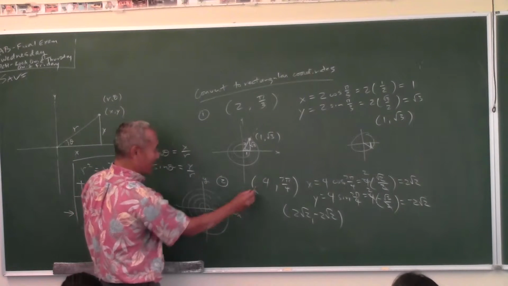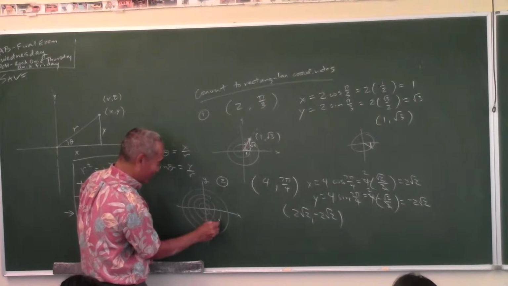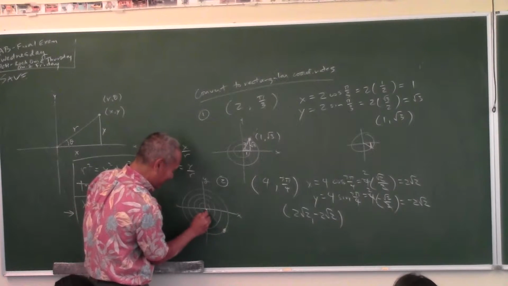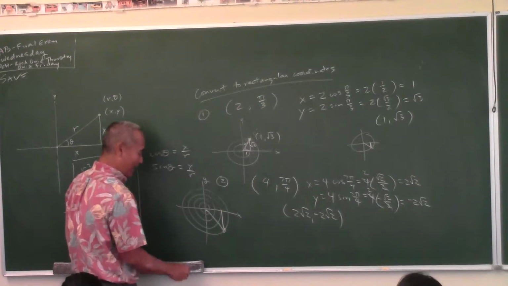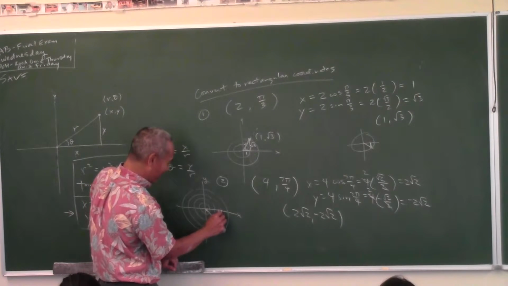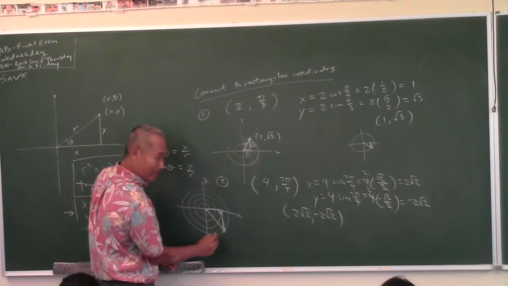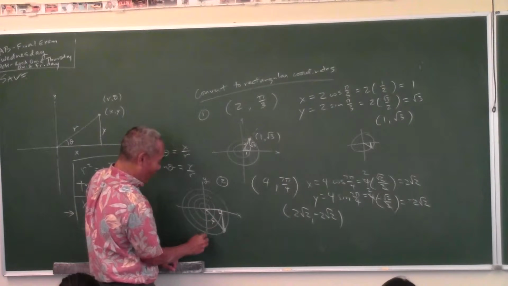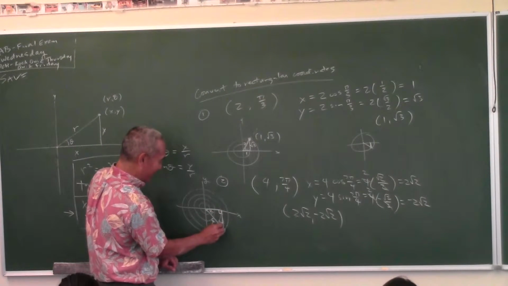Right there, and then go 4 units from the origin. 1, 2, 3, 4. Right there. Okay, so can I figure out the rectangular coordinates at this point? Yeah, just draw a right triangle right there, and you just gotta figure out that and that, right? So you know this is 4, this is a 45, 45, 90 triangle.